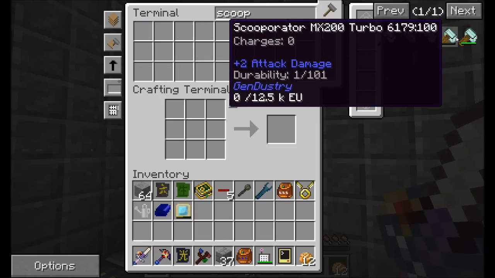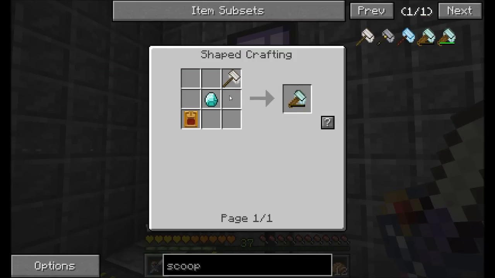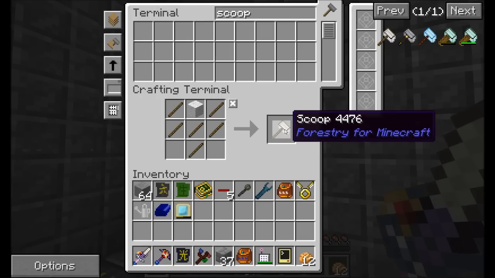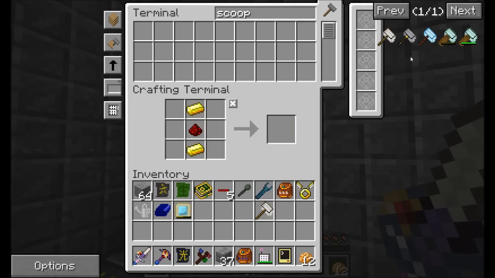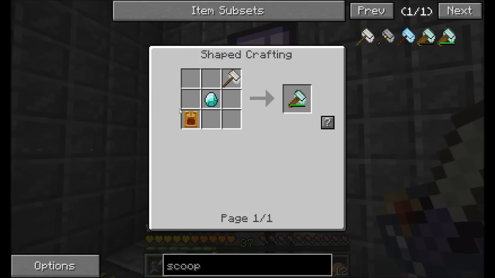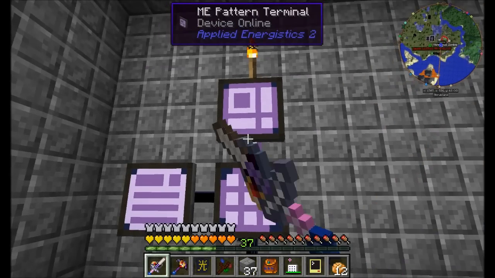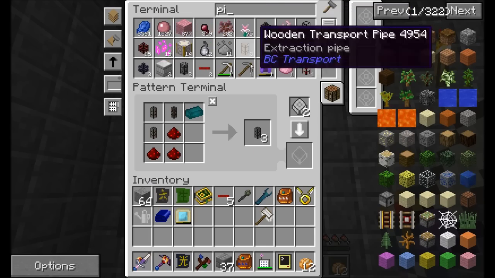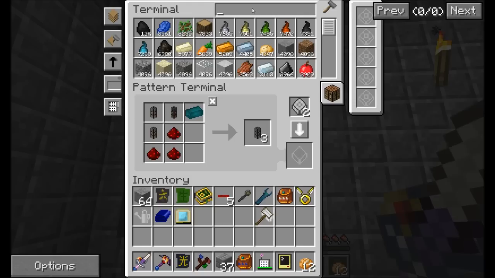What I'm going to go ahead and do is get the Scooperator MX200 Turbo. Cool. This sounds like a pretty cool thing to get, so let's go ahead and snag a scoop. And we're obviously going to need a power module. Oh boy. We're going to need a bunch of these power modules for some of the things we need going forward, so maybe now is a good idea for me to go ahead and teach my AE system how to make this stuff. Does it know how to make pistons? It does. Good. So let's go ahead and do power module.